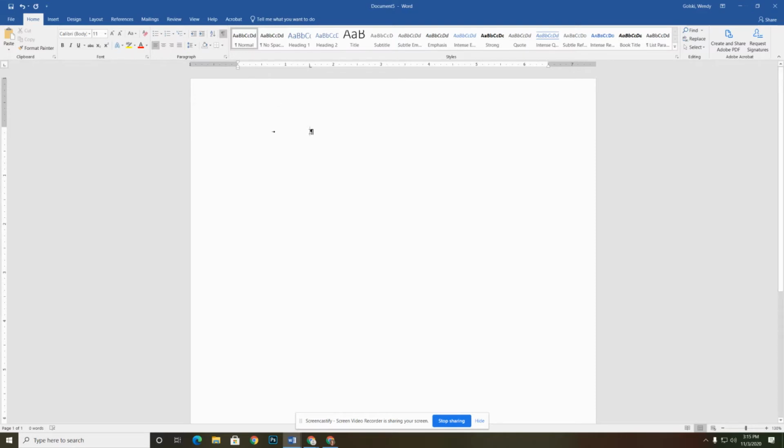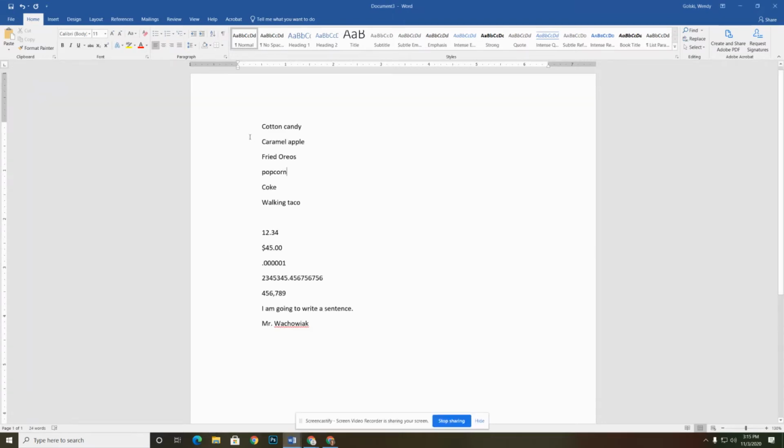Now, all those tab stops will help you line up your words. I have some words here. The first thing I'm going to do is highlight, because what's the first step in changing a formatting? Highlight. So I'm going to highlight this text right now. If I click on the All Characters button, you can see I have pressed Tab before each one. Because I don't have a tab stop set, it is automatically going to the half inch, the default tab stop at a half inch.